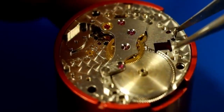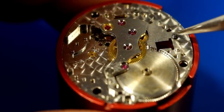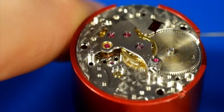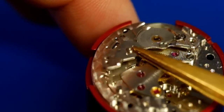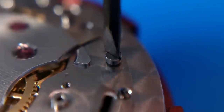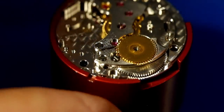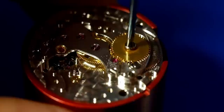The schoolboy error at this point is to forget the setting lever screw — I've put a tiny bit of grease on it as it goes in. Don't forget it, because otherwise you're going to have to take off the barrel bridge later, which is a hassle. Before the barrel bridge goes on, putting a little lubrication on top of the mainspring arbor, then back on with the barrel bridge, securing it down with two screws, one at each end.